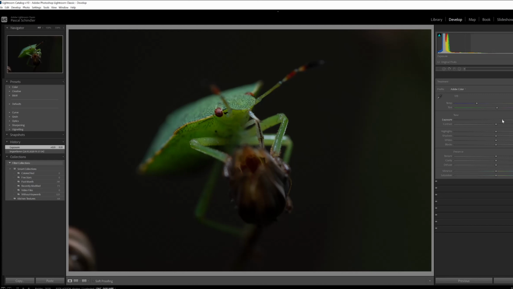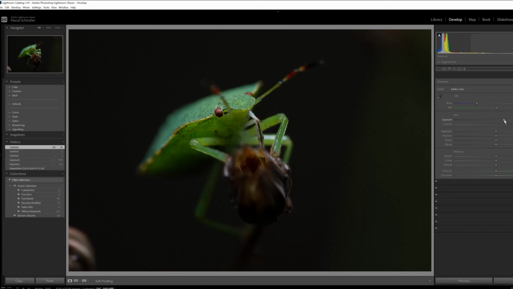All right. So now I do like high contrast pictures. That's just what I enjoy. So we add a whole bunch of contrast here. As you can see, since the picture itself is pretty dark and the tones, except from the highlight spots here, are pretty dark, if I now increase the contrast, the picture will get darker therefore. So we can compensate that if we just add a little bit more exposure like so.